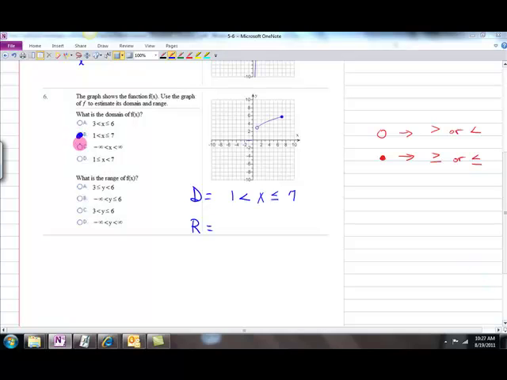Okay. All right, let's do the same thing for the range. The range is about y. What's the lowest y that we have? Right there on the y, we are at 3. And what's the highest y? Highest y would be 6. So y is going to fall between 3 and 6 in this graph. And again, we've got the closed circle there. We've got the open circle there. Okay? And so that choice over here would be this guy. All right?